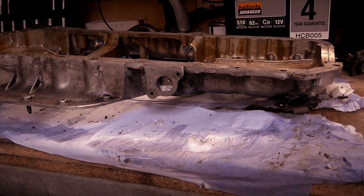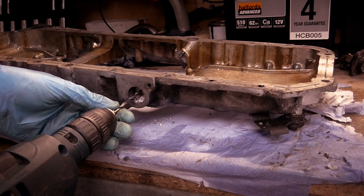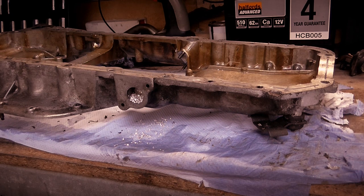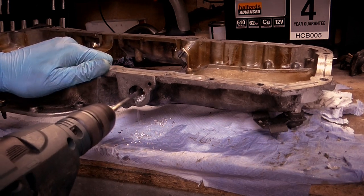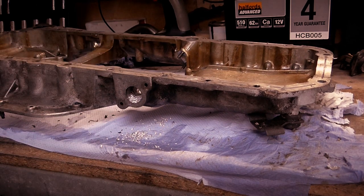So now it's time to start ramping up the drill bit sizes. Then we'll go again. Line up with the hole. Nice straight hole. And then we ramp up the drill sizes again. Just gradually, you know, going up a couple of mil at a time. Line up the hole. Straight.